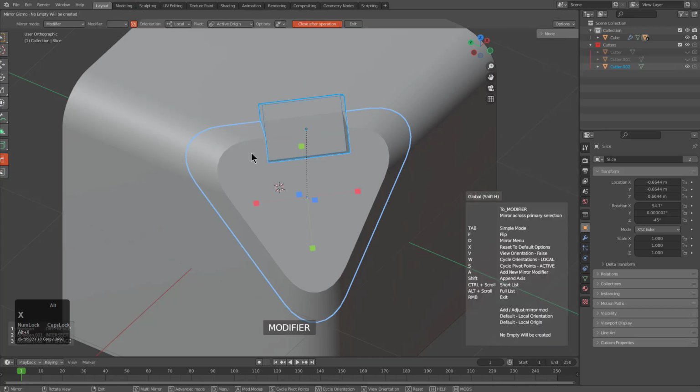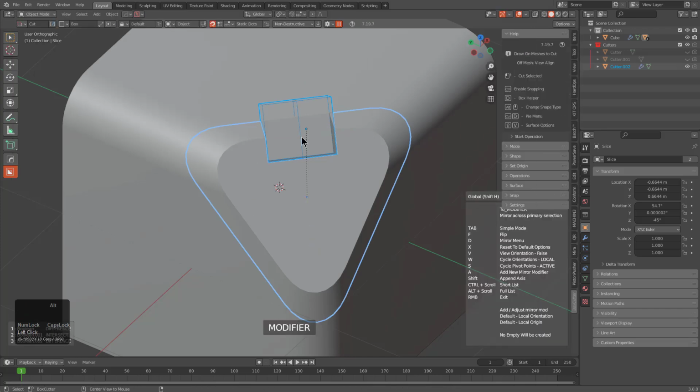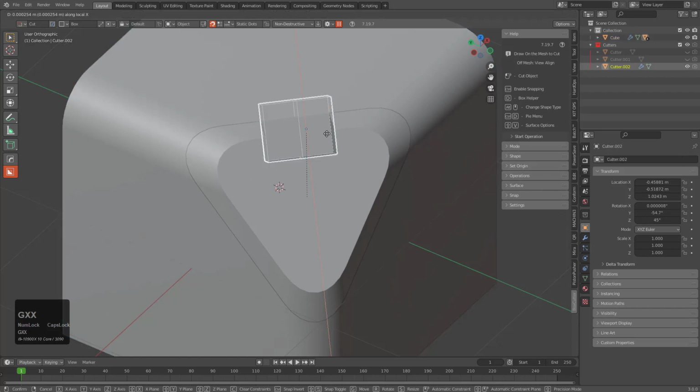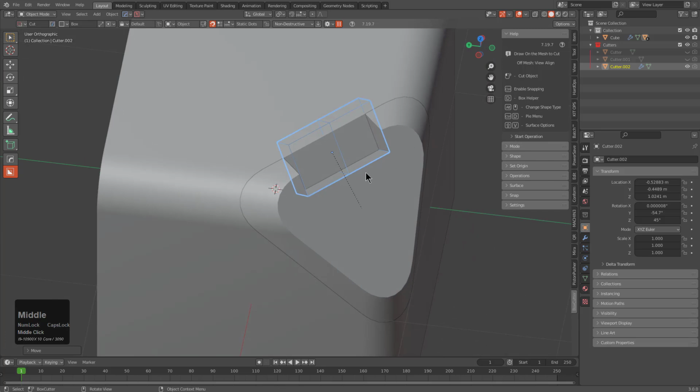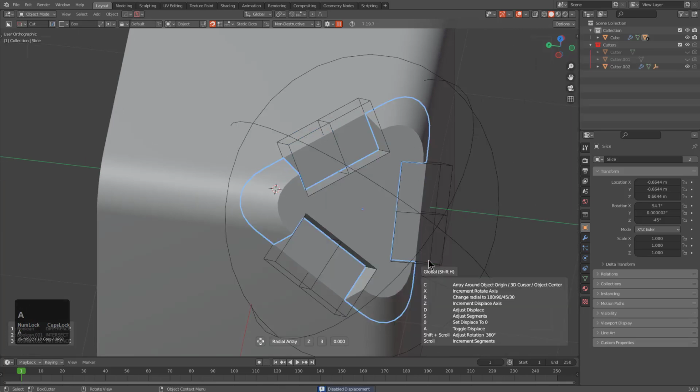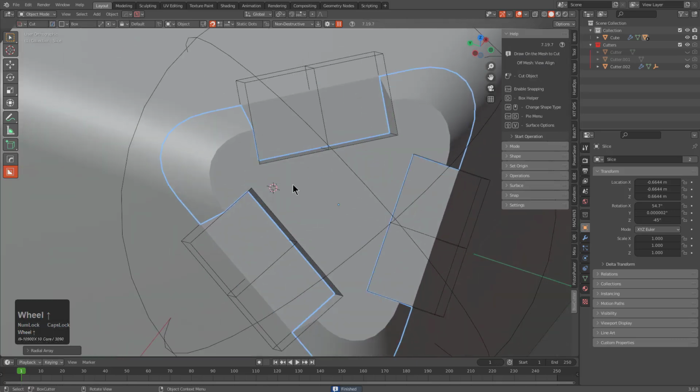So I need to select both these objects, and then I can mirror this object across this object's origin, which will give me something that's a little bit more equilateral. And then I could just move it out on this local Y in order to expand it if need be. So from here, now whenever I perform a radial array, we get something that's a little bit more even.